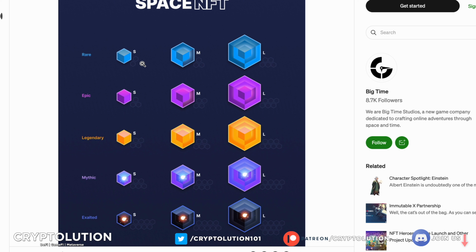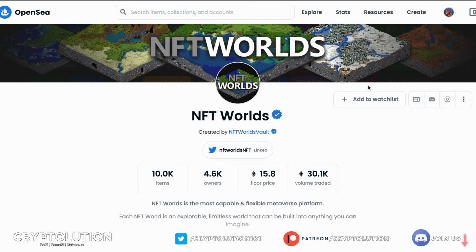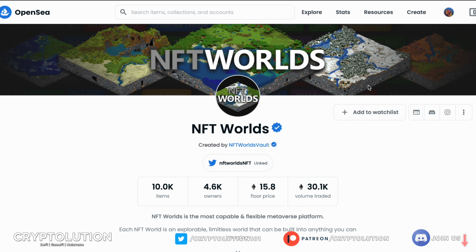Would you have known that if you had bought this hex land? No, that's why you have to do the research. You have to follow their Twitter page. Because I did my research and followed that post, I knew, oh my gosh, don't buy the rare small, at least get an epic or legendary, because they said the amount of hexes matters. So think about that.